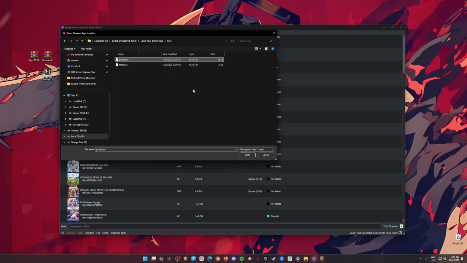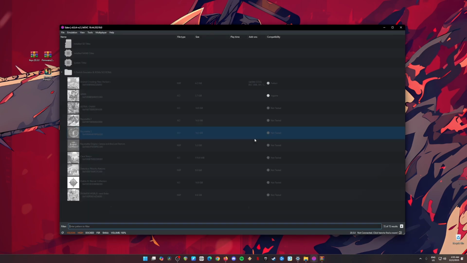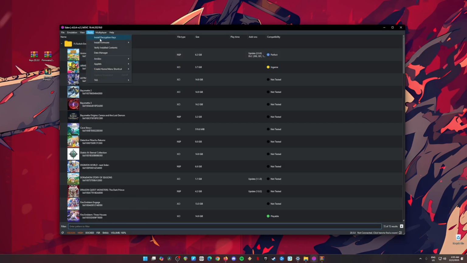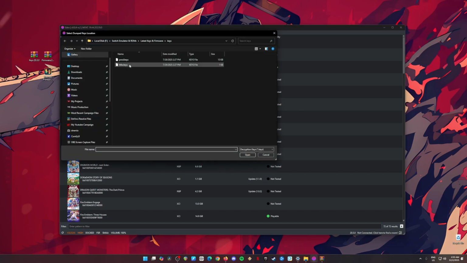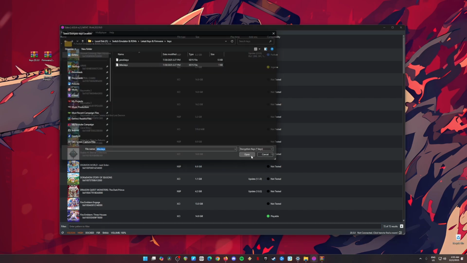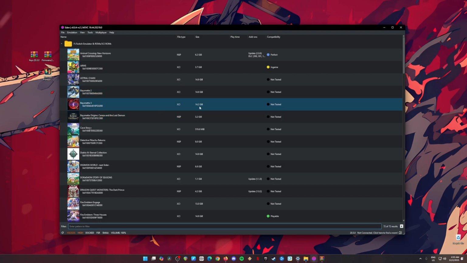And then click on the product keys, hit open, hit OK, go back to the scan, install the keys, then click on title.keys, hit open, hit OK. And now your Eden emulator is now capable of playing Switch games. You'll know that the installation is successful because if you have Switch games in your PC, it will now detect them and it will show you the game icons of those games, such as mine here.